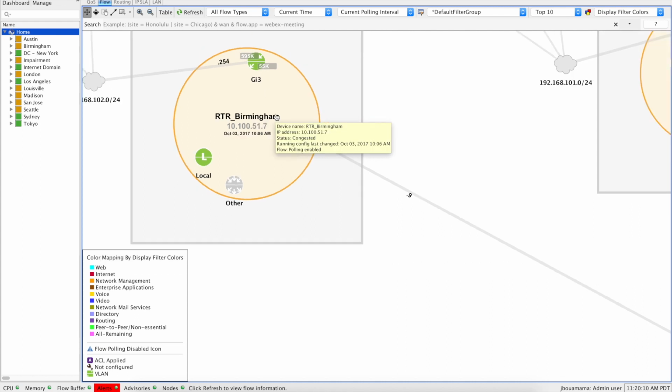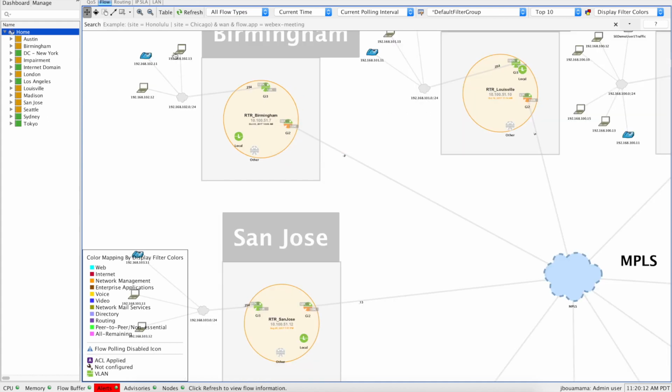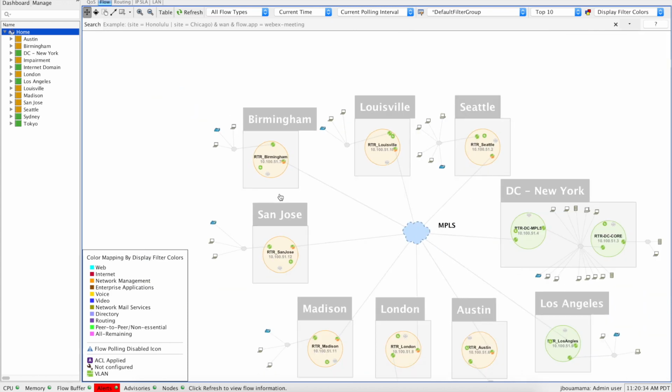So everything is visual. And then we also have these end users or network objects. The network objects are great when looking at NetFlow data. If you're tracing a voice call through the network, you can see it leaving from a phone going to another phone, or leaving from a laptop going to a phone. So the topology map is really one of the unique things about LiveNX.